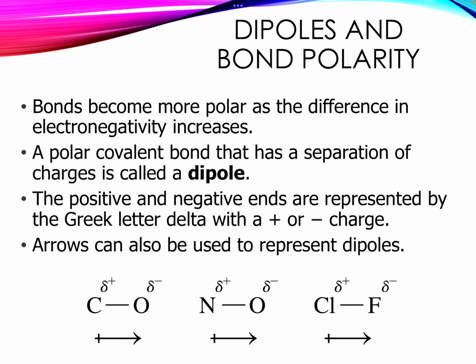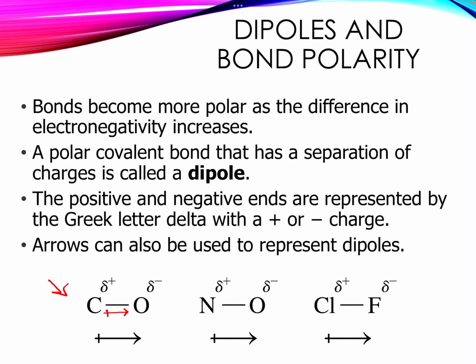So when we can draw this partial positive and partial negative for these polar bonds, we can draw this arrow that kind of tells us in which direction the electrons are going to shift. So let's take this example here. Carbon versus oxygen. If we were to calculate the electronegativity difference of those two atoms, you would see that this is a polar bond. Anytime we have a polar bond, we can draw our partial charges. Since oxygen is the more electronegative atom, the partial negative goes on oxygen. Since carbon is less electronegative, it gets the partial positive. Once we do that, then we can draw these arrows that you see down at the bottom. The arrows are always going to go in the direction of the bond, right?